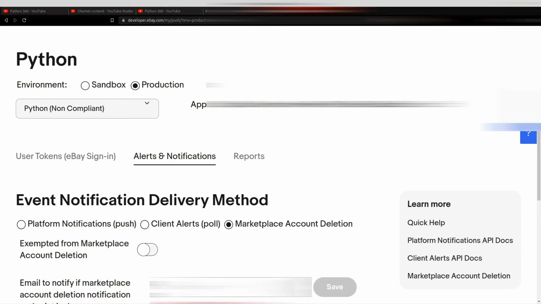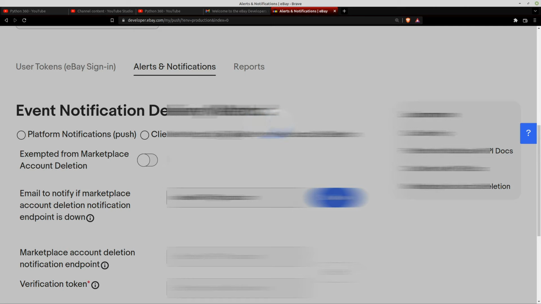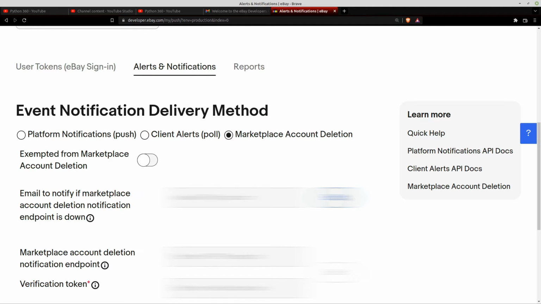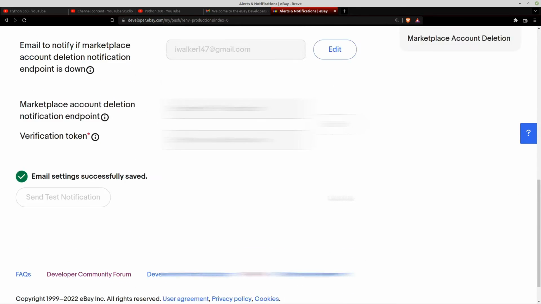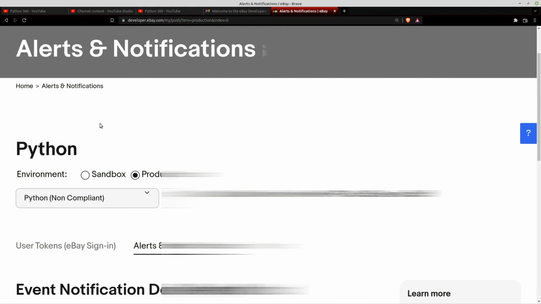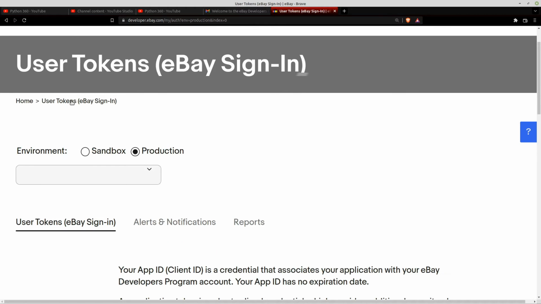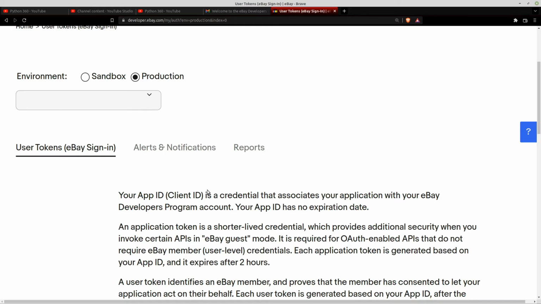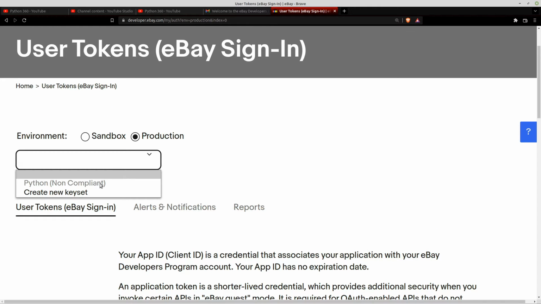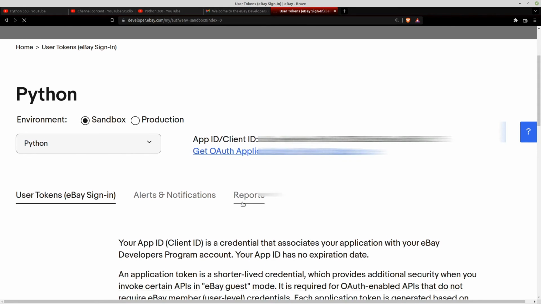So essentially, we are setting up OAuth, which is to get authorized to access the eBay API. The second thing is we must handle this event notification opt-out exemption thing. So two things really, setting up OAuth and then handling the exemption. So two things to remember. So Sandbox is okay.